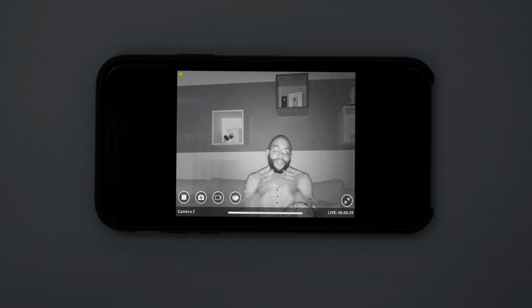Now we're checking out the night vision on the Lifeshield Home Security System's indoor camera, and it's pretty good. We've got 8 infrared LED lights that really allow us to capture whatever's going on in this room. And we can give a little globe test. Man, I'm getting really good at spinning this globe. And you can get a pretty good look at what's on the globe. We got Australia, and it's not bad. So that's our look at the night vision on Lifeshield's indoor security camera.